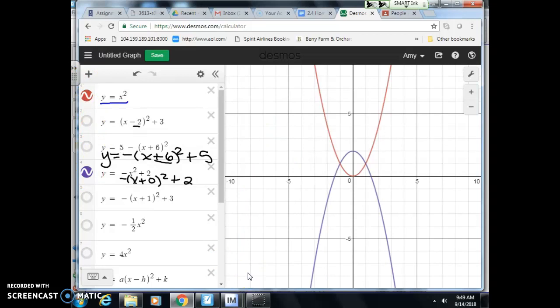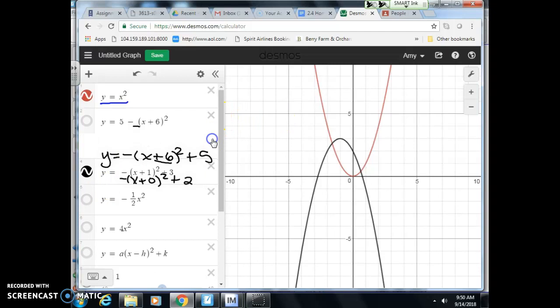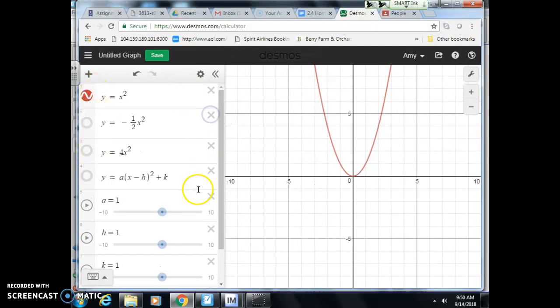So hopefully now this one, open up or down, think about it. And then how's it shifted? So hopefully you said it opens down, shift left, up 3. So if I do that, here we go, let's check it and see what happens here. Yep, left 1, up 3. Very good. I'm going to actually get rid of these so that they are not there, and I'm going to clear that ink. So that is not there as well. All right, this one can go away.